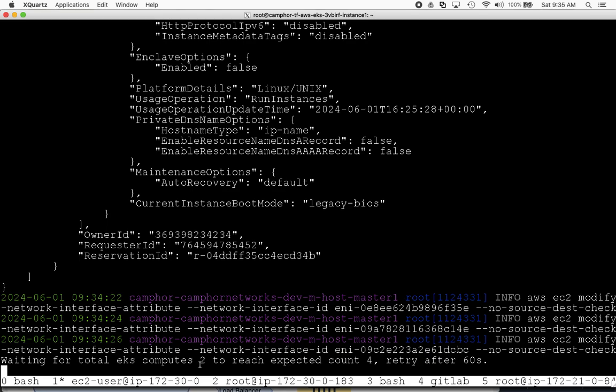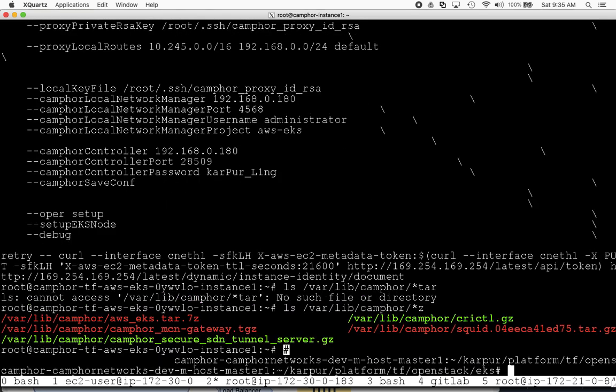So here you can see now we have 2 compute nodes up out of 4. So one has come up. I expect this count to reach 4 soon, maybe in the next iteration or the one after that. And then we will see. In the meanwhile, let me do a little bit more here.